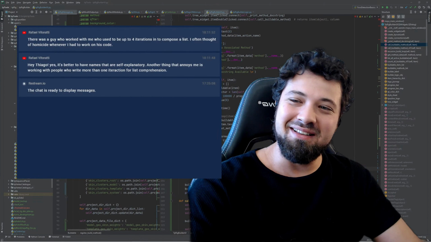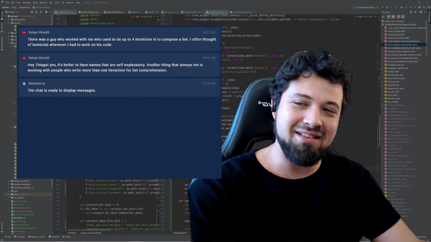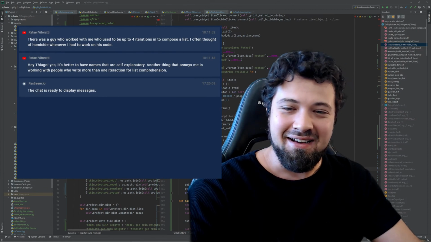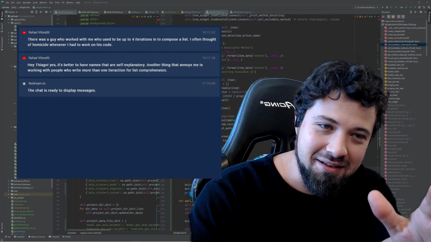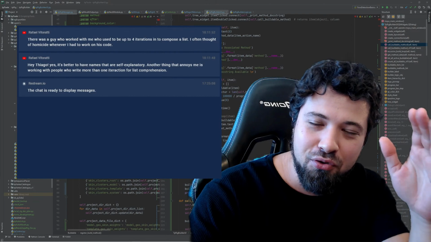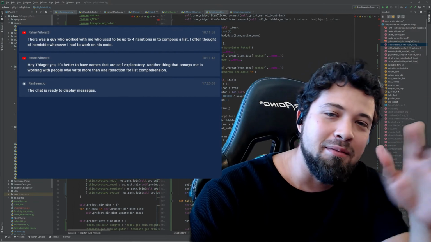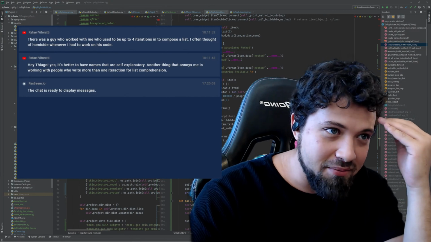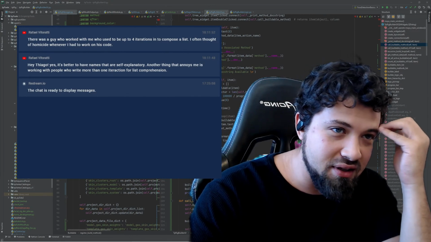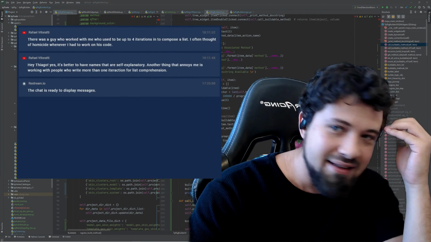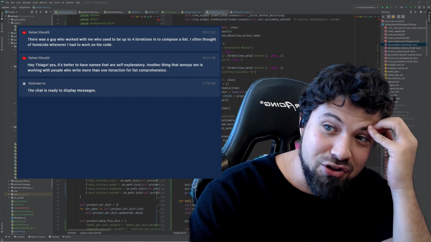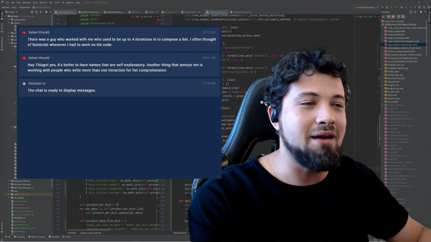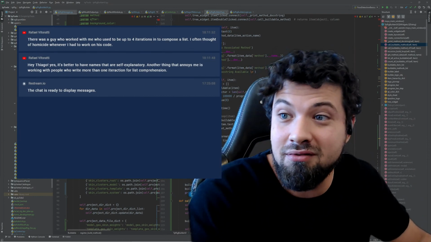Man, that's a good point. I hate it. You gotta say it. I respect people who write code with multiple nested loops or multiple iterations. But I mean, every time that I have to read code that is confusing, it just hurts my soul. But you know what? It's just life, I guess. I'm happy to have a job.